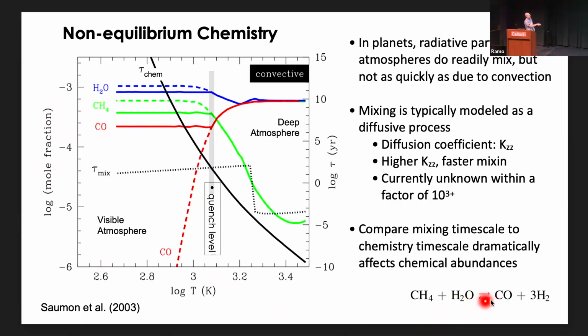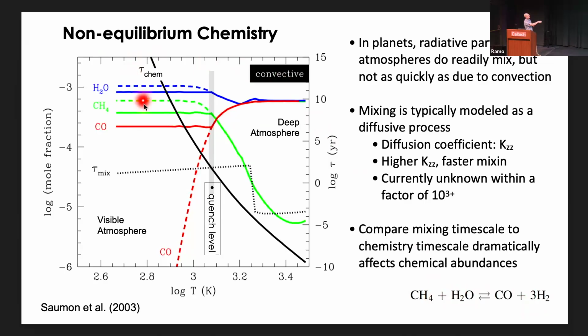These are related to each other by this chemical reaction here. When you're cooler, you tend to favor this side of the reaction. When you're hotter, you tend to favor this side of the reaction. And so we're going to imagine moving along. There are two sorts of time scales we can imagine in this atmosphere. One is the mixing time scale, and one is the chemical conversion time scale. That chemical conversion time scale is really to move from the right to the left as you get cooler in the atmosphere. The deeper part of the atmosphere is convective. The upper part of the atmosphere is radiative.